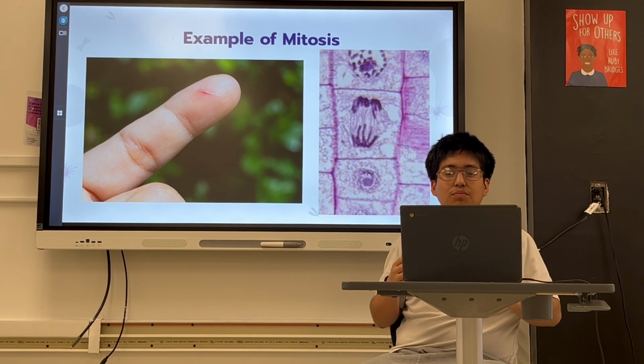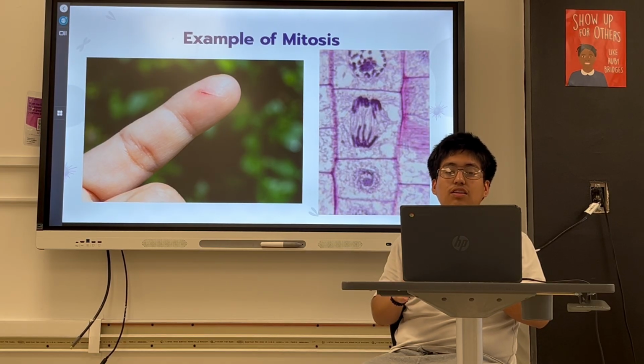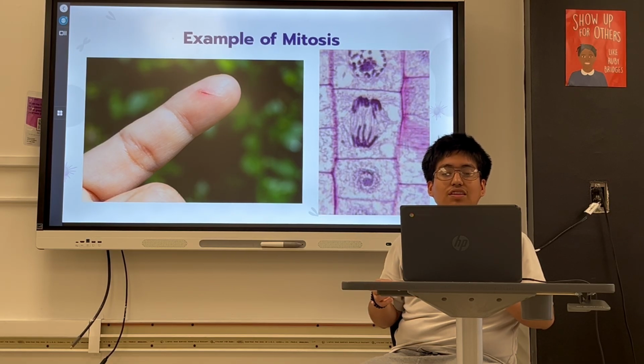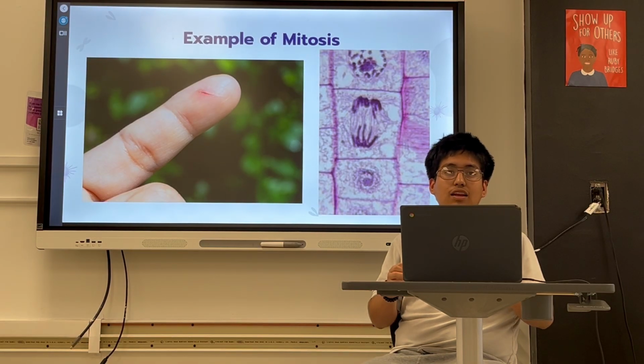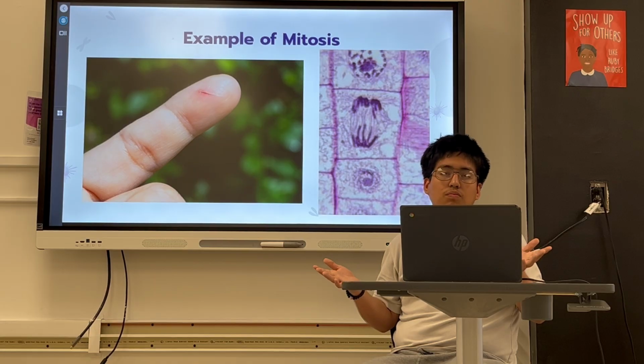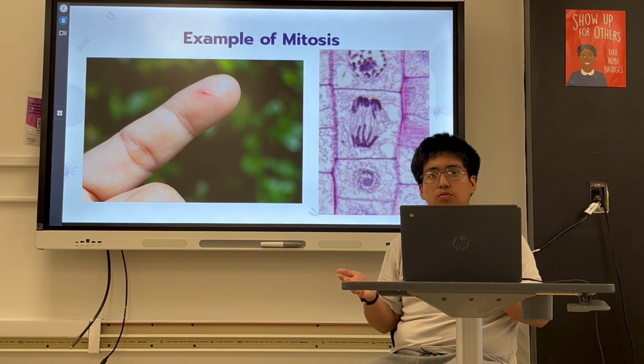Because of how mitosis itself preserves the chromosome number and maintains identical genetic information in each daughter cell, the repaired skin is able to maintain regular structure and function, and you'll basically just heal. That's seen as you get a cut, it heals back to normal. You regain function, and you're back to normal.